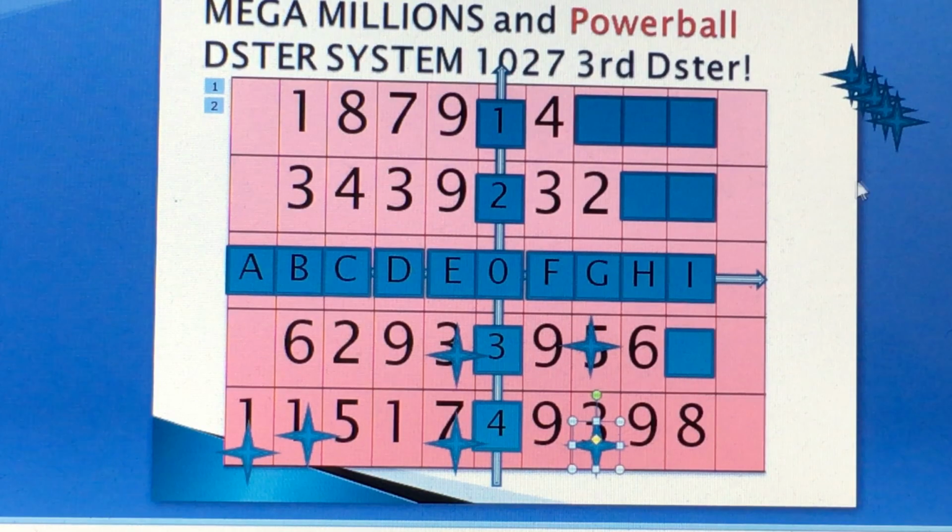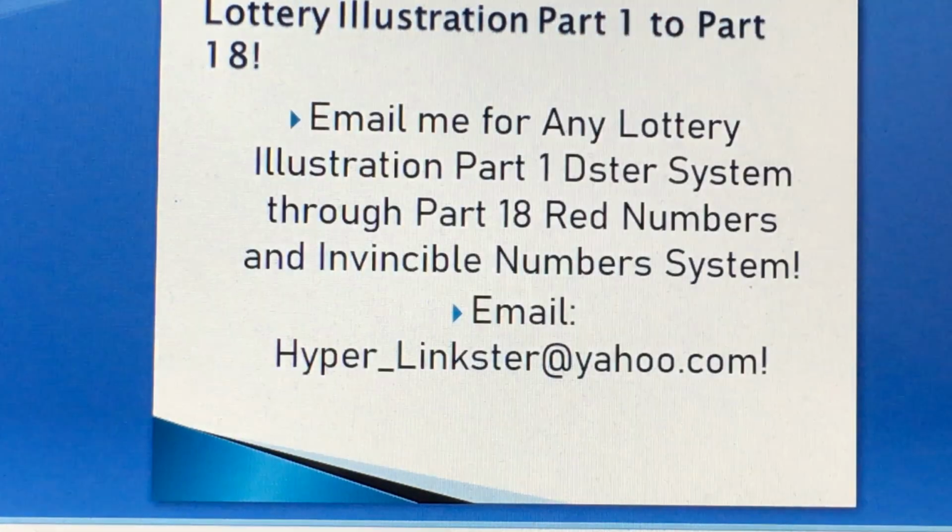And 13 again, I want to use quadrant number 3 over quadrant number 1 because I want to try to have all winning numbers in one quadrant. As you can see, 3 numbers were in quadrant number 4, even though it didn't do good. You can see the winning combination in that quadrant. Now we'll be showing you other Dsters. I'll try to get one more video out, 4 Dsters in one video. But you can see Dster number 2 and Dster number 3 did good.